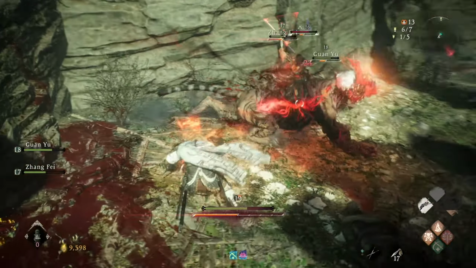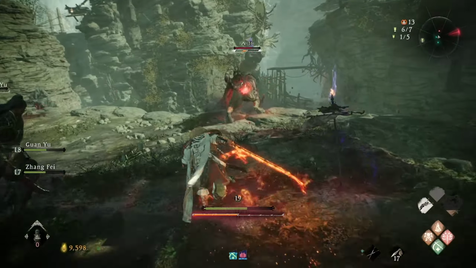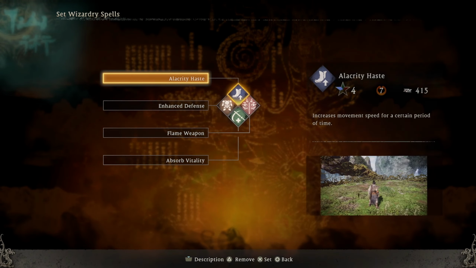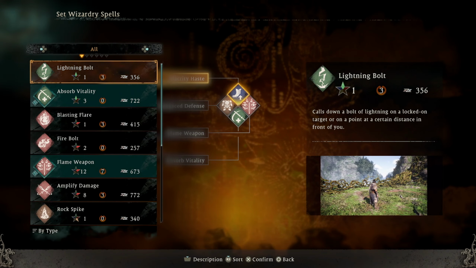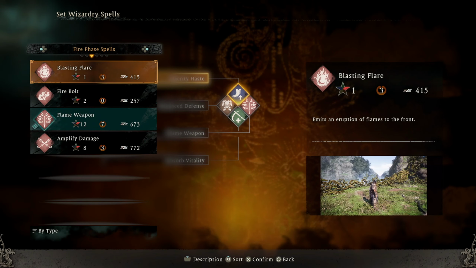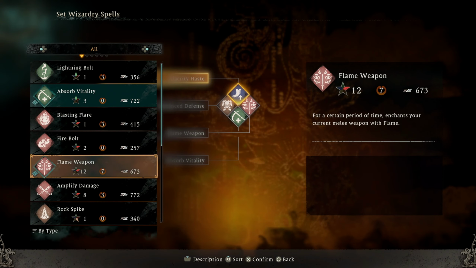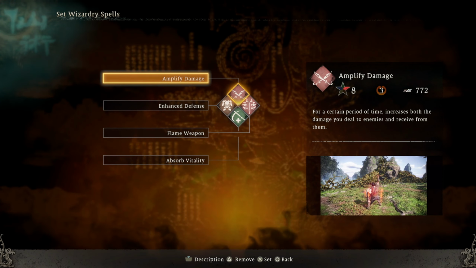To select what spells you want to use after you've chosen them, head to the Set Spells menu in Wizardry Spells and you can hotkey them however you like. On the PlayStation controller to cast spells, you hold down the R2 button and press triangle, circle, square, or X, whichever corresponds to the spell that you placed on the spell palette.